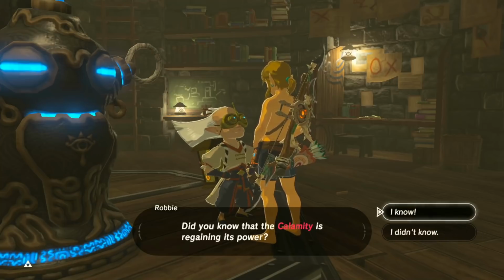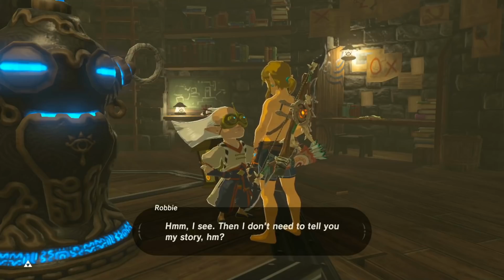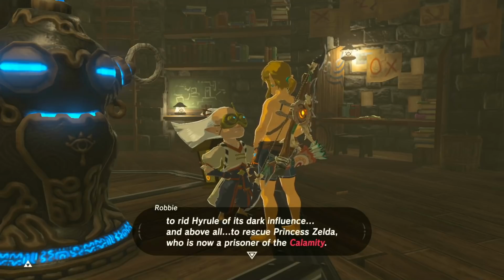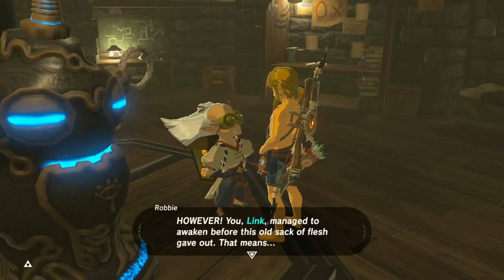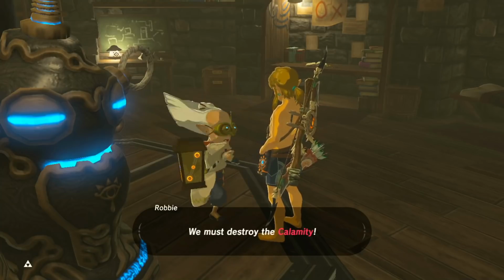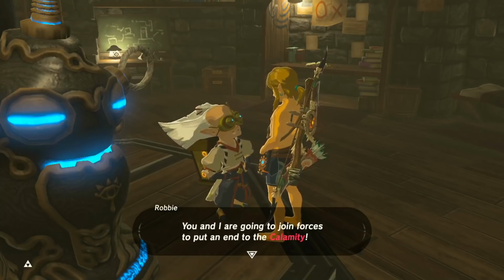Did you know that the Calamity is regaining its power? I see. Then I don't need to tell you my story. In that case, the goal of our Sheikah Research Lab is simple, really. We aim to destroy the Calamity that has endured across time, to rid Hyrule of its dark influence, and above all, to rescue Princess Zelda, who is now a prisoner of the Calamity. We have worked ourselves to the bone conducting our research. For a time, I feared I'd pass before we could prevail. However, you, Link, managed to awaken before this old sack of flesh gave out. That means the time is now. Now is the time to join forces with us, Sheikah. We must destroy the Calamity. Let's do it. Yes, that is correct. You and I are going to join forces and put an end to the Calamity.